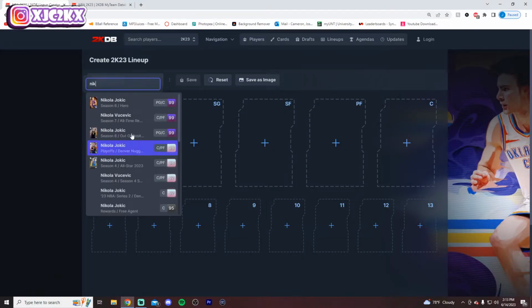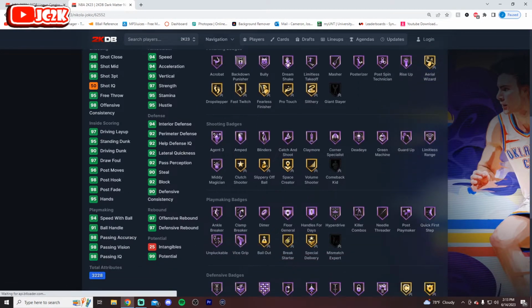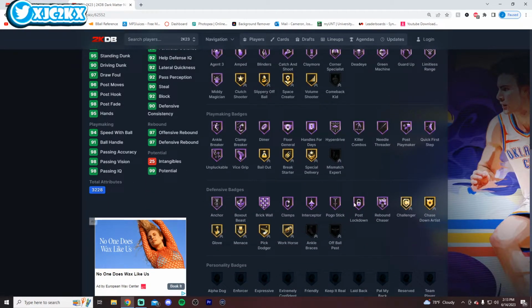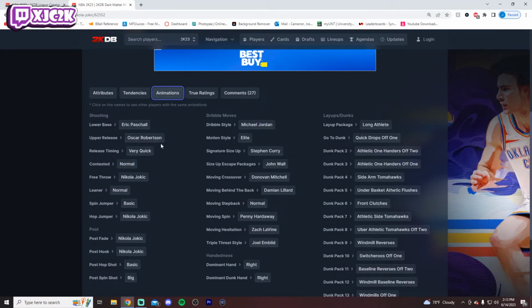Starting point guard is the same starting point guard who's been the best point guard in the game for a while, and that's Nikola Jokic, a 6'11 point guard with elite all-around stats and badges, but also an amazing release and great animation. Super complete on the badges. Really the only area he's slightly lacking badge-wise is defensively, but even then, not really. Stats are incredible all the way around, and then he's got an elite level release, a top-tier release in the game.